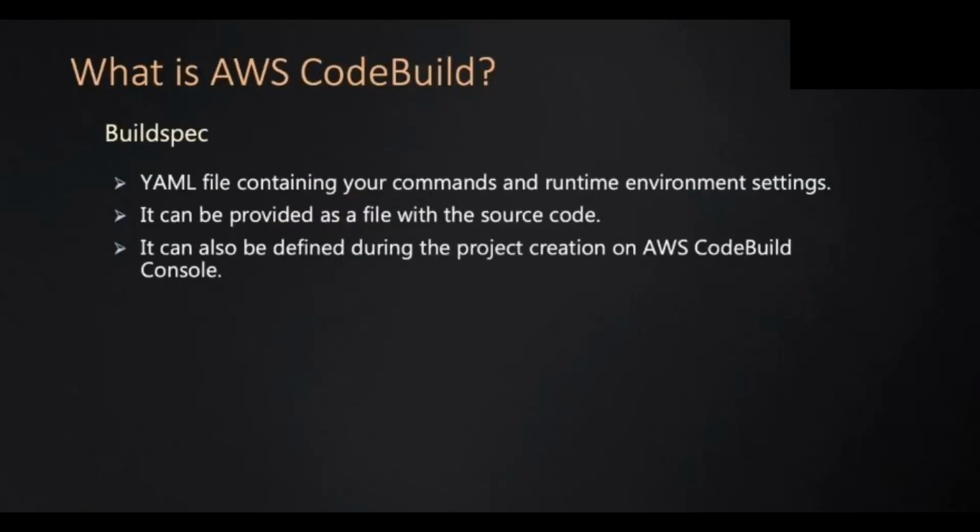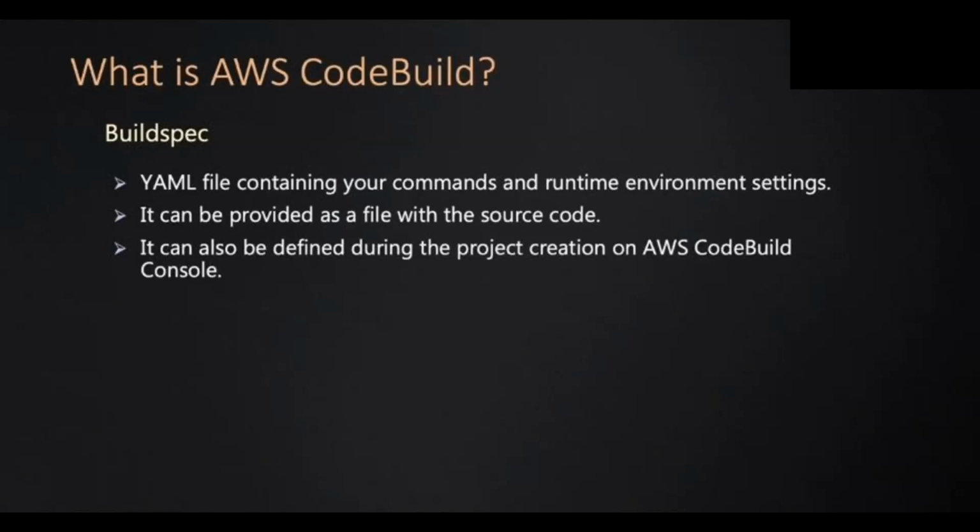Moving a little ahead, now here comes a little deep dive on buildspec. Buildspec is a file that we need to build manually. It's a YAML file. We discussed the YAML containing your commands and runtime environment settings. We'll briefly look at that and try to get a feel of it. Generally, it is a collaboration of the DevOps team with the developers who will actually build the YAML files. The developers know what kind of runtime environments and other dependencies are there. We cannot expect the DevOps team to know, because the development team develops it in collaboration with DevOps. They come up with the YAML file.